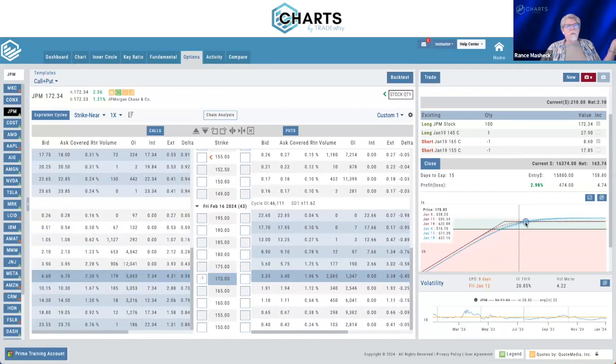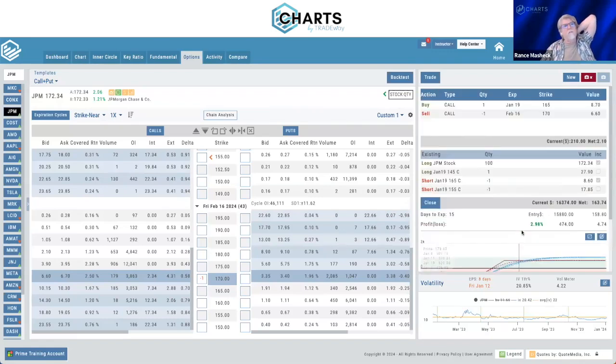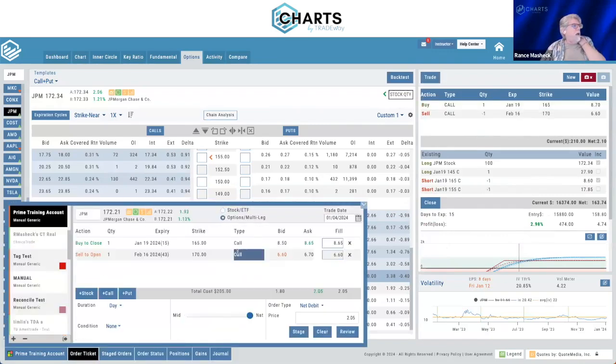And then what happens is it's showing you the risk graph of the two. Because these are different timelines, right, because I went out another month to the Febs, you're going to see this arch curve for this one. But if you look at this, you'll see that I have more upside on this, but I am taking on a little bit more risk. So I can choose if I want to do that or not. But if you decide you want to do that, when you hit the trade button, watch what takes place here.